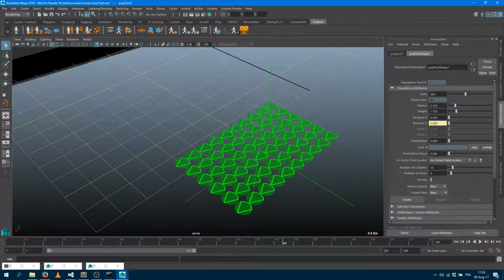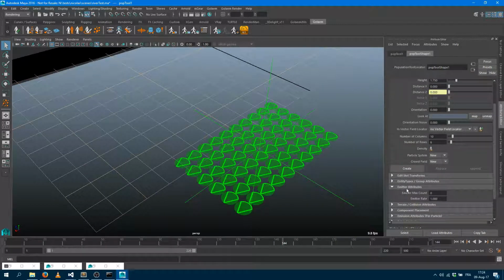Now within Golem 6, we have new attributes which are called emitter attributes, and as soon as you provide a value here, every time you press create, it's going to create an empty particle system in which the pop tool will emit new particles.